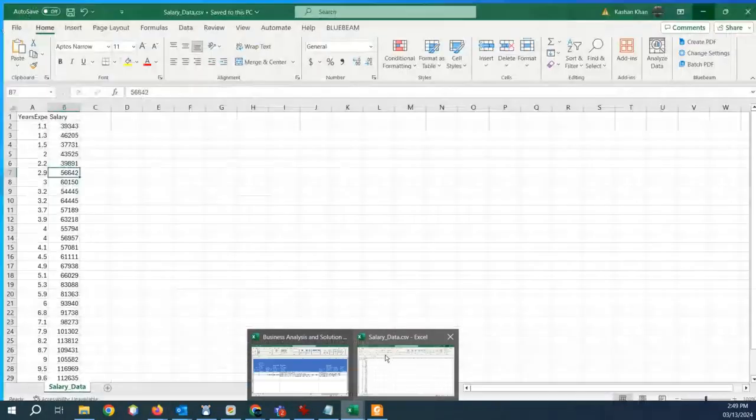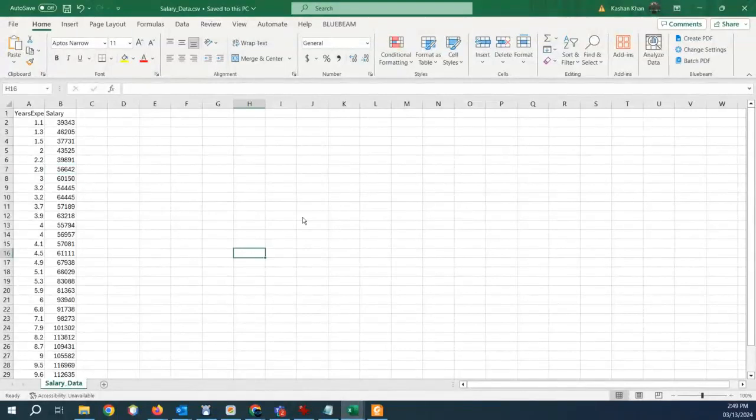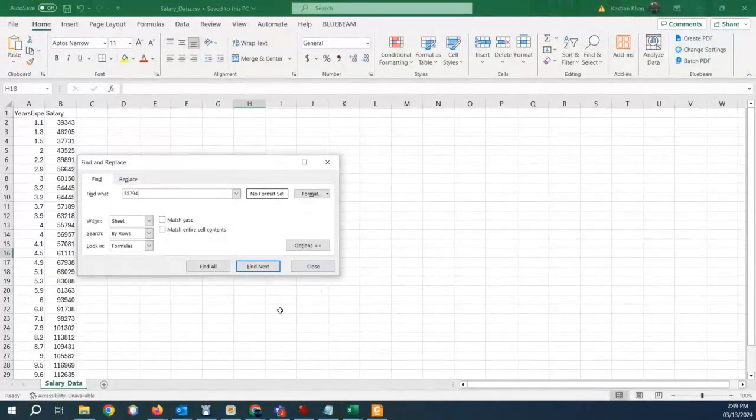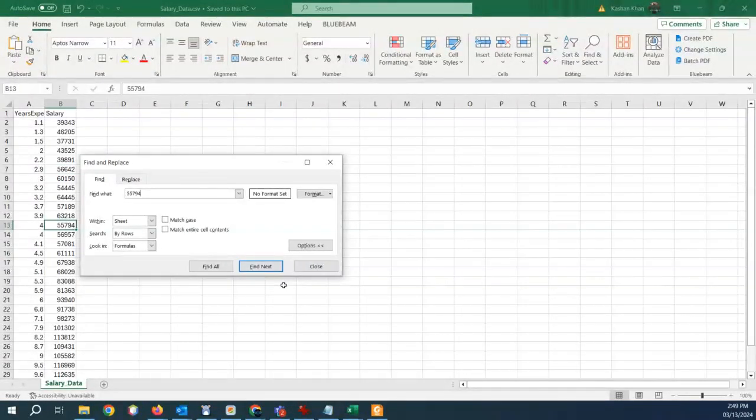if I go this way and go to salary, Control F, Control V, find what is happening. This guy with 4 years of experience with the salary of $55,794 is a part of our training set. So we know that for 4 years of experience, there are 2 variations in the salary.